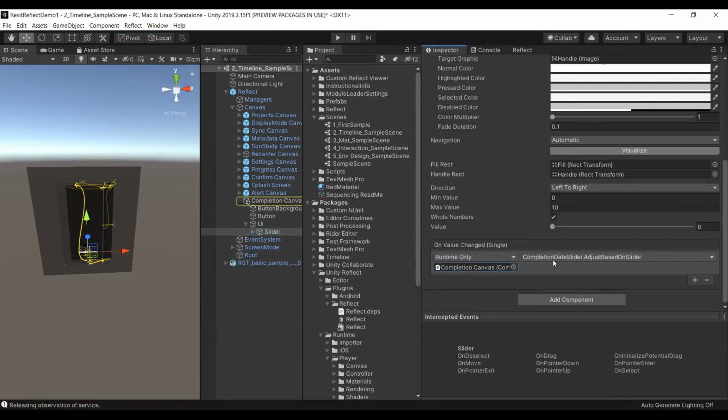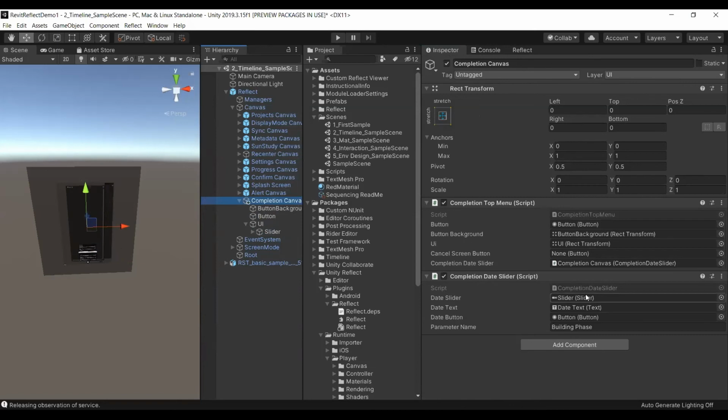Okay, so it's the completion date slider script. That's what keeps track of all the dates. So in Revit or in any of your BIM or CAD projects, you will tag each object with the target completion date. You import that into Unity or into the Reflect server, and then you'll have access to that new category, and then you can modify it with a slider.